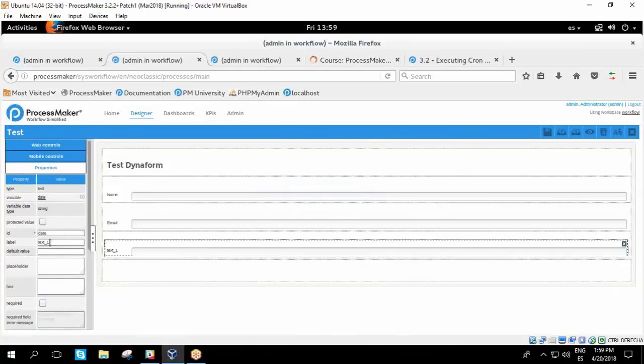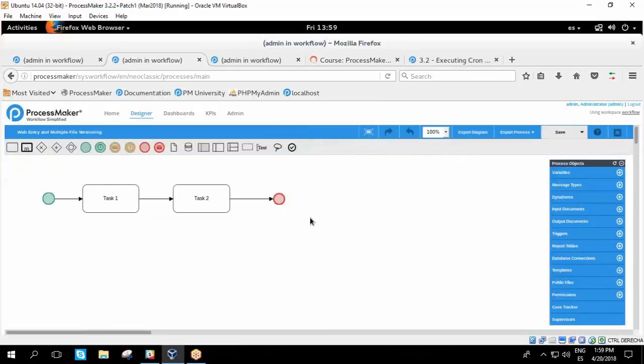So I'm going to change this to date as well. Okay, and now I think I'm finally done for now, and I will be returning to this Dynaform to add the multiple file web control. But for now, I'm just going to stick with web entry.